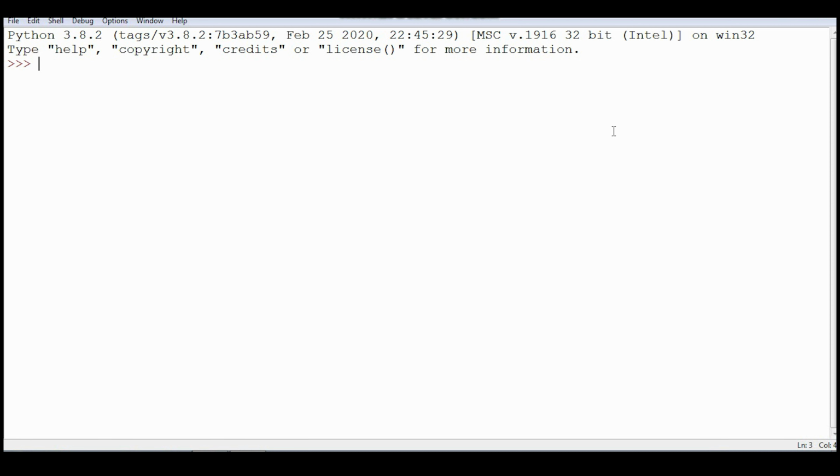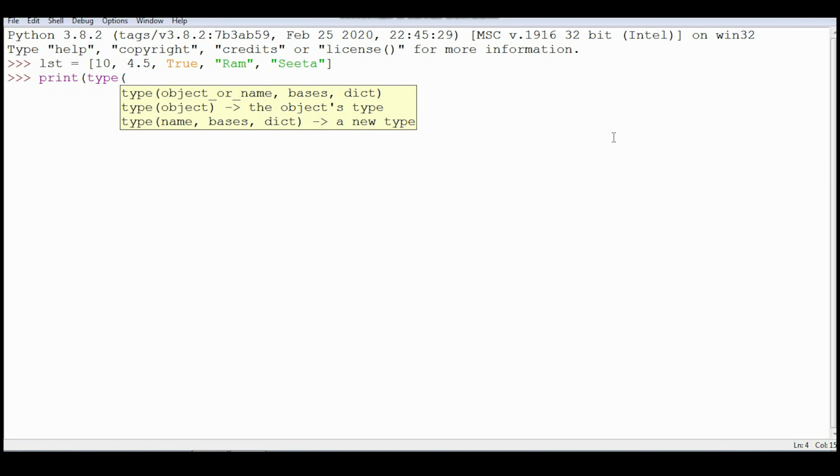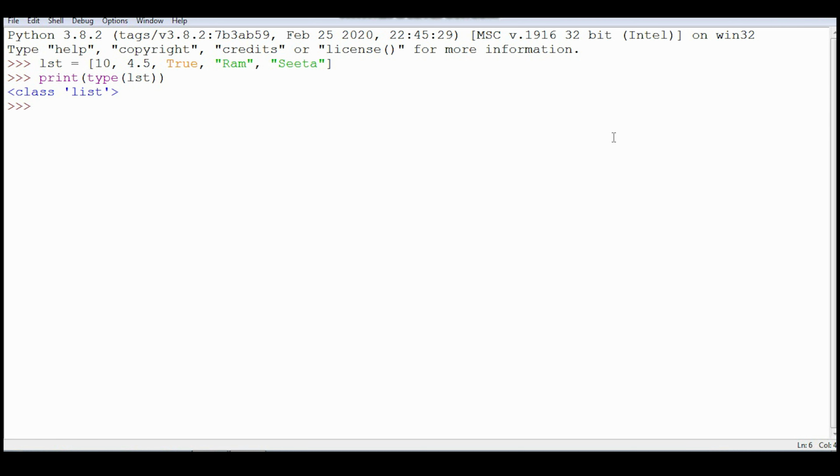First, I'll show you how to create a list. I said to create a list, you just have to enlist all the elements by separating them by comma and enclose them in a pair of square brackets. For example, I've written 10, 4.5, True, "Ram". Suppose in between one more element, that is "C". You can see some elements are integer, float, boolean, string. And the moment I press enter, the list is created. You can see its type. I'll write print type of list. Can you see it is displaying its class, list?